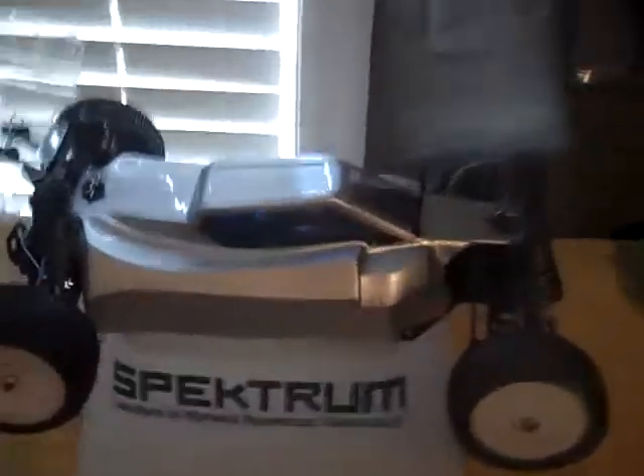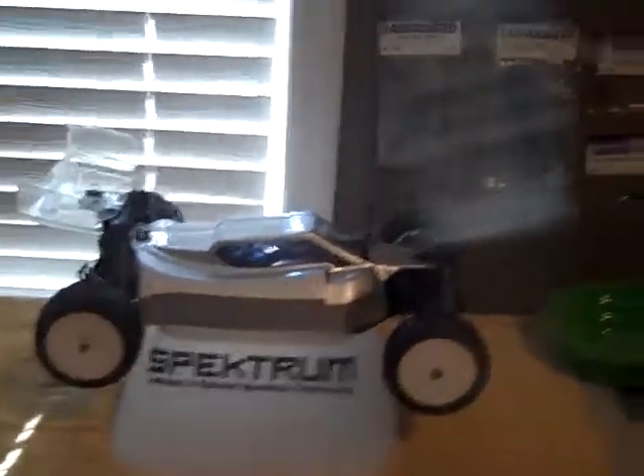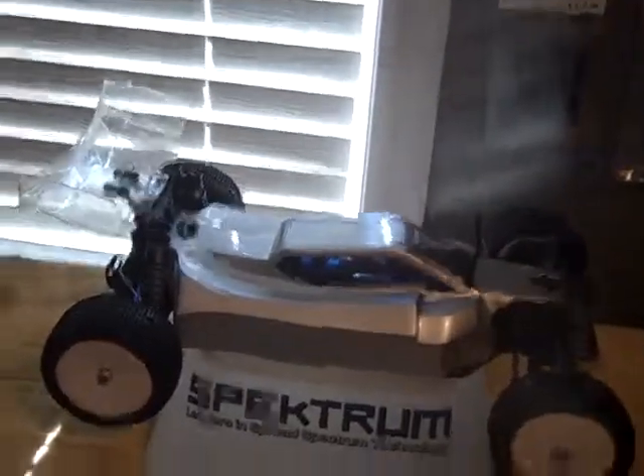First I have the Punisher body on the B44.1. As you can see the angles and everything — it is a little bit lower profile than the Finisher, but it does give you that sleek, nice look if that's what you're going for. You can see the air would go towards your wing. That's what the Punisher body looks like on it. It comes around really sleek, nice, wraps around the steering. It's a really nice direct fit and it looks very sleek and very clean.